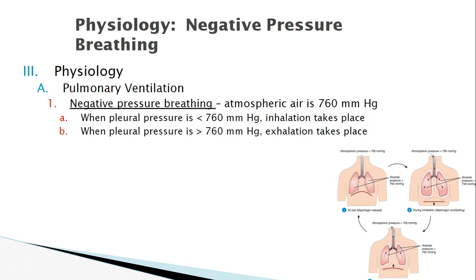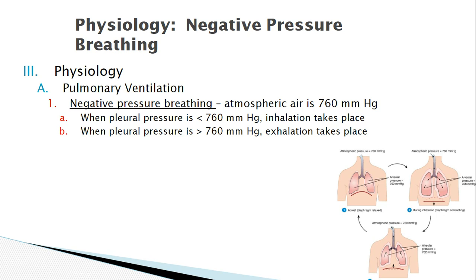So the first thing we're going to talk about is how we actually do ventilation. So how do we get that air into our lungs? And I think this is really cool. This is one of my favorite physiological processes, just because when I learned about it, I was like, really, that's how that works. But negative pressure breathing is the process that we use to get air in and out of the lungs. So the weird thing about your lungs is that your lungs themselves don't actually do the pumping. They're the ones that do the gas exchange. So the actual pumping is done by the muscles of your chest that surround the lungs. And it also involves the pleural membrane as well.